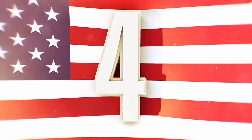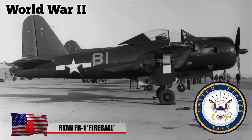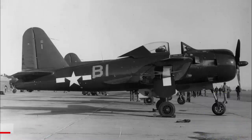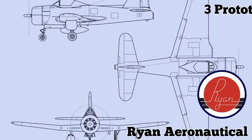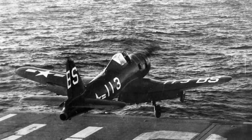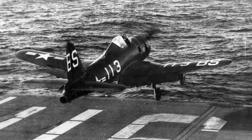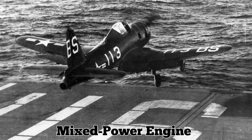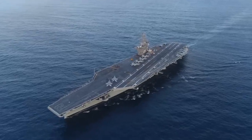Designed for the US Navy during World War II, the Ryan FR-1 Fireball was powered by both piston and jet engines. Its manufacturer, Ryan Aeronautical, made an agreement with the military to develop three FR-1 prototypes back in 1943. The FR-1 prototype was the Navy's first jet aircraft. Its designers used a mixed power engine system because jet engines at that time had slow acceleration, which was considered unsafe and inappropriate for use on aircraft carriers.